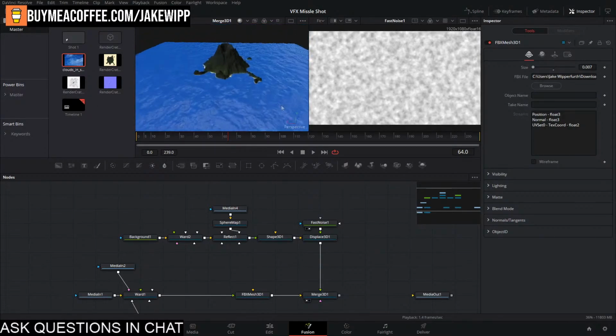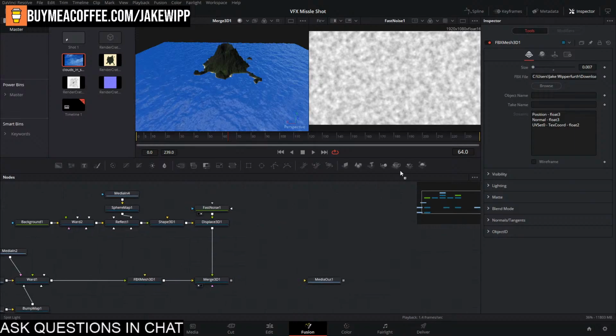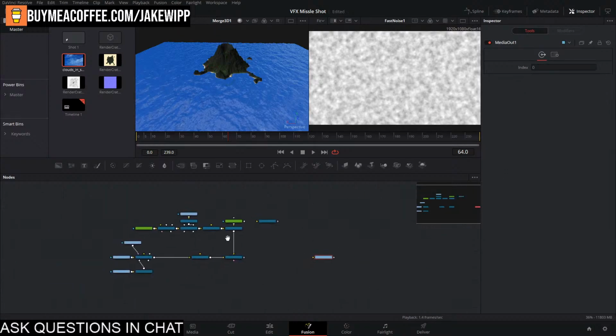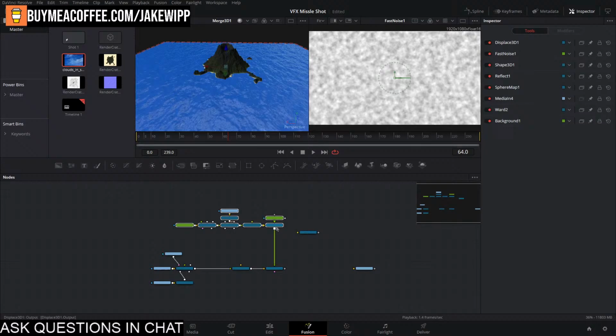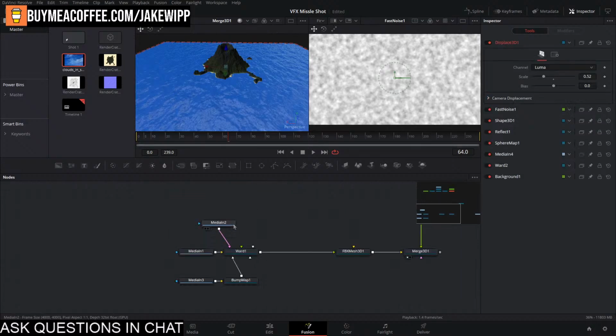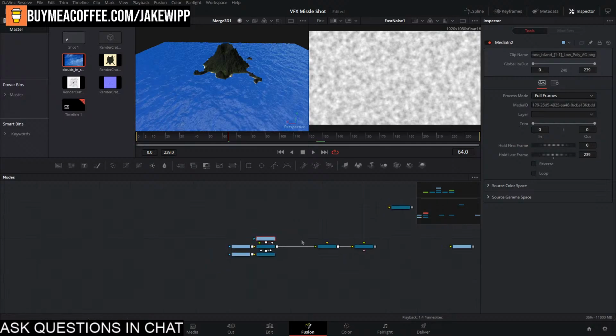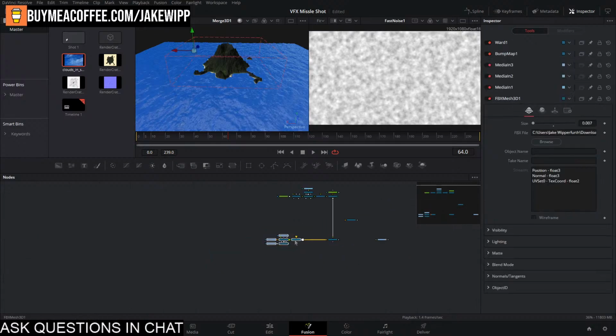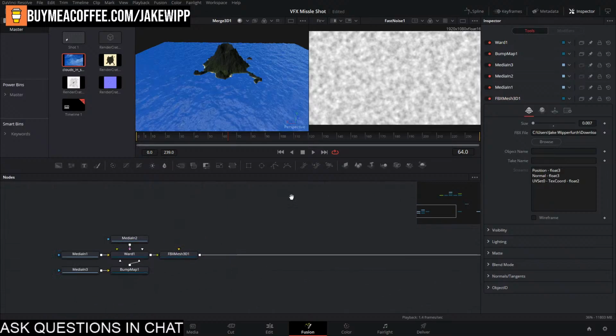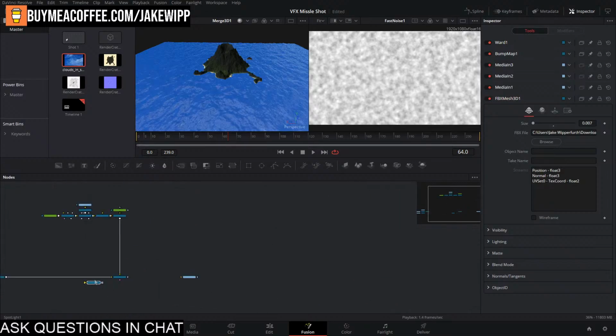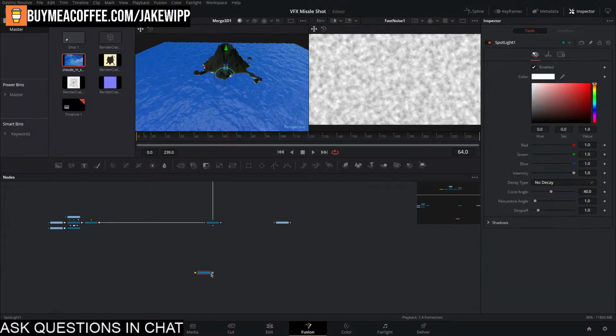And we can go ahead and add some lighting. So let's just grab a spotlight. I want to stay pretty organized with this because this is going to turn into a pretty big project, I have a feeling. So let's go ahead and just compact everything. And just give us plenty of room to work. So it'll be a bunch of panning around, but that's fine. And then we'll have lights down here.